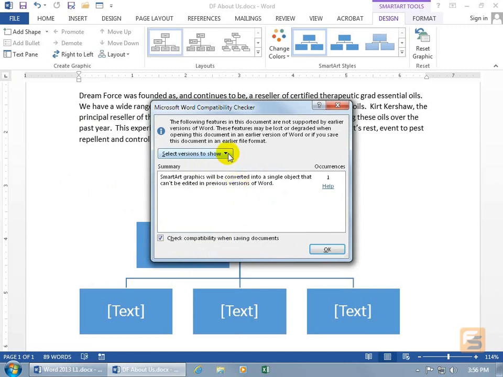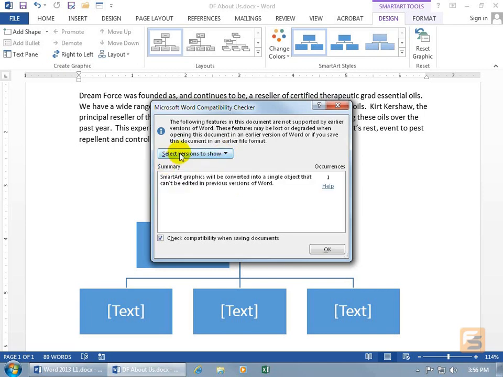What versions? Well, click on the drop-down arrow, do some deductive reasoning here. The earliest version is probably where it's going to have the biggest problem. To me, that would just make sense. I just don't know if 2007 or 2010 has issues with it. So let's uncheck 97 through 2003, and if it disappears, then it only had an issue with the earliest versions of Word and not 2007 or 2010. So if I uncheck that, okay. So it's fine in 2007 and in 2010.